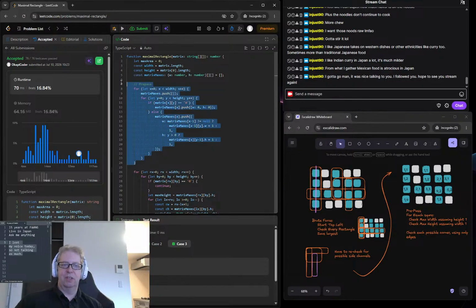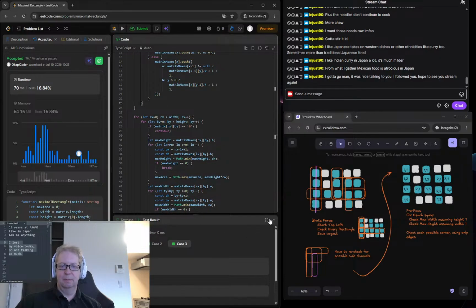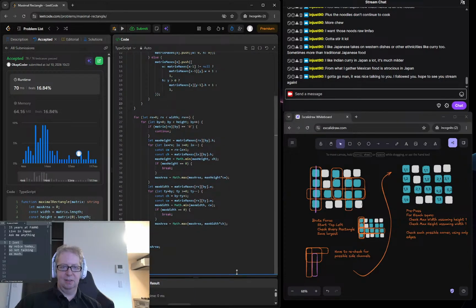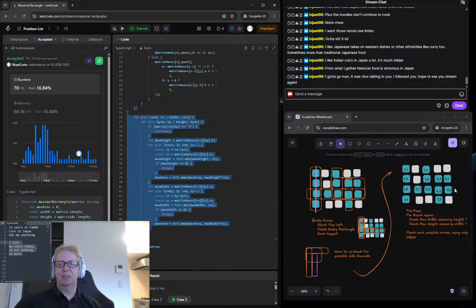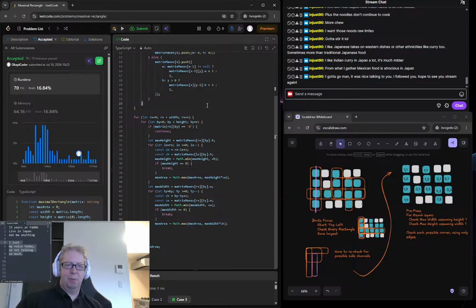So this first thing is creating these numbers, and the second thing is just going, for each possible corner, through this one row and this one column for that corner and figuring out all the possible rectangles. And that's quite a bit better.